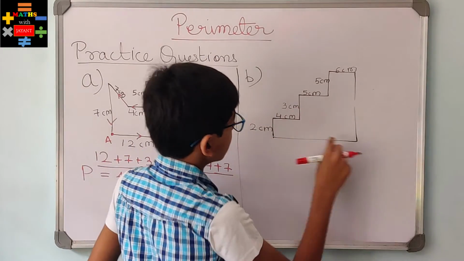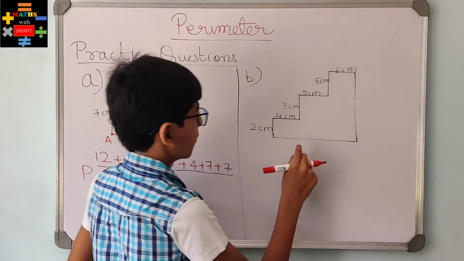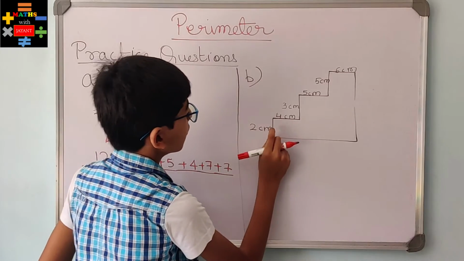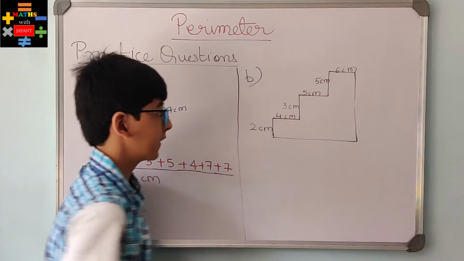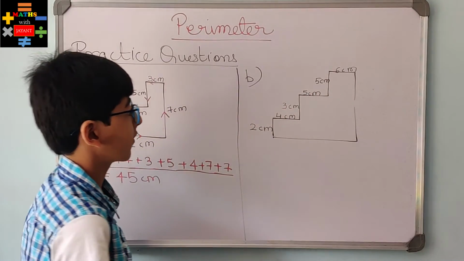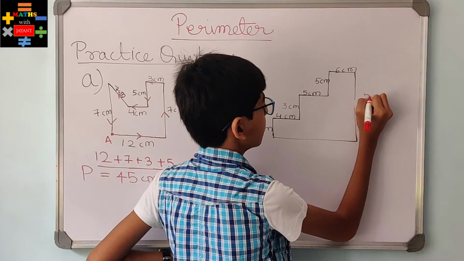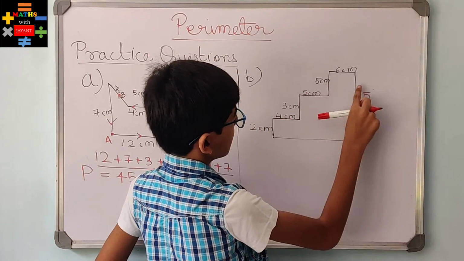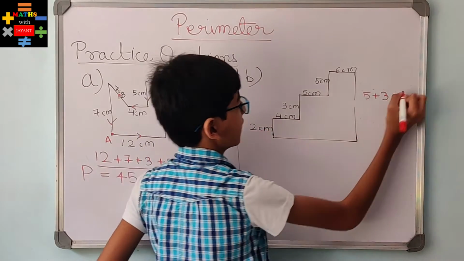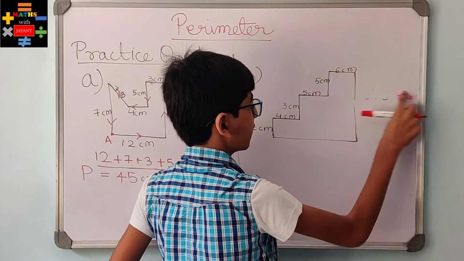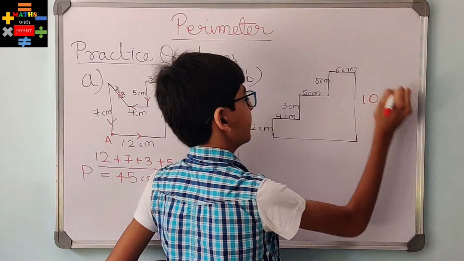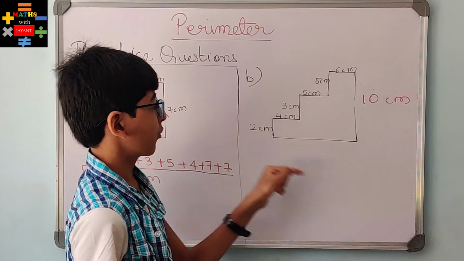So over here, you see that this dimension is a combination of this plus this plus this. If we could move them, then we will move them like this, and then we'll see that this line is actually a combination of all of this. So this dimension is going to be 5 centimeter, then 3 centimeter plus 2 centimeter, and this becomes 10 centimeter. So this is 10 centimeter. Same way we are going to solve this.